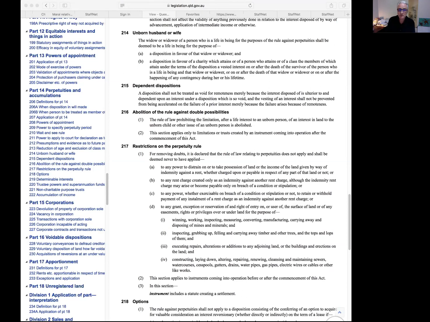If it is a class gift, then we apply the common law rules, and then we determine if the statutory reforms are applicable and how they work. So we go thinking about the common law, then coming to the effect of the legislation. If this isn't a class gift, then we apply the modern rule against perpetuities. We determine if the statutory reforms are applicable, and then if any of the interests have infringed the modern rule against perpetuities, then we deal with the outcome and the consequences of that. So there we have the rule against perpetuities.